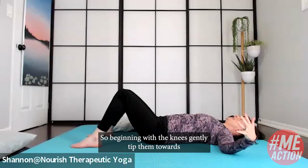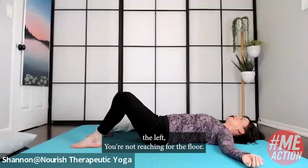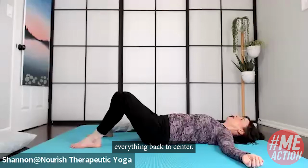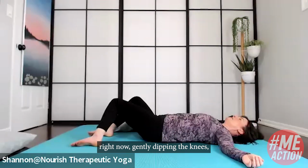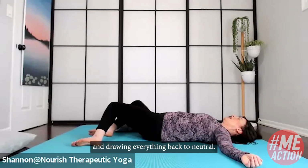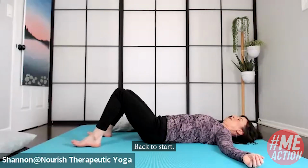So beginning with the knees, gently dip them towards the left. You're not reaching for the floor, you're just gliding down. Nice and easy, draw everything back to center. And let's take that movement to the right now, gently dipping the knees. Feeling a nice gentle stretch and twist. And drawing everything back to neutral, back to start.